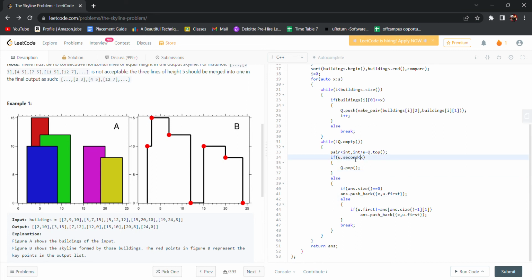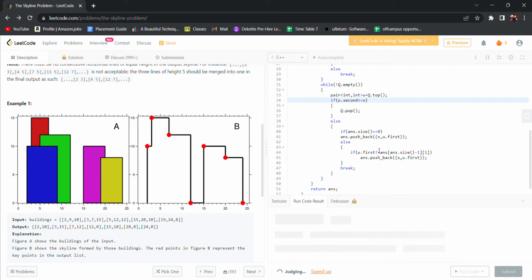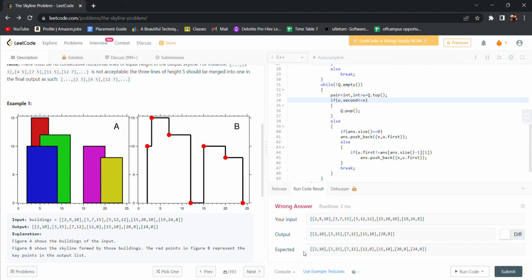So if it is even equal, then also you don't care about it, right? Okay. At 7 and at 12 it is supposed to be 0, but it's not. And then 20 and 8.